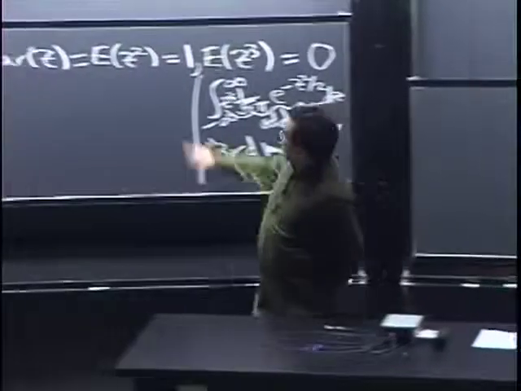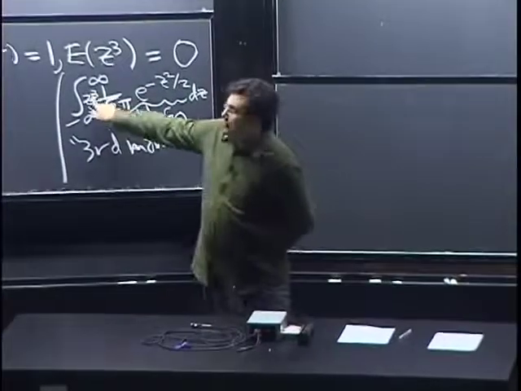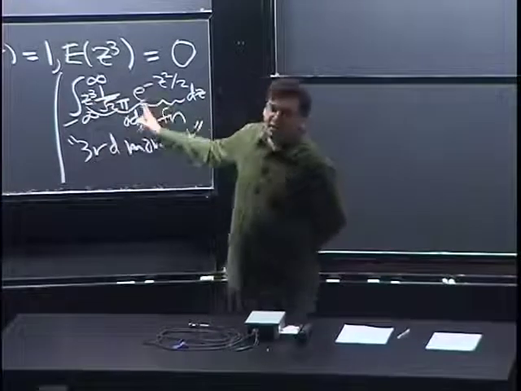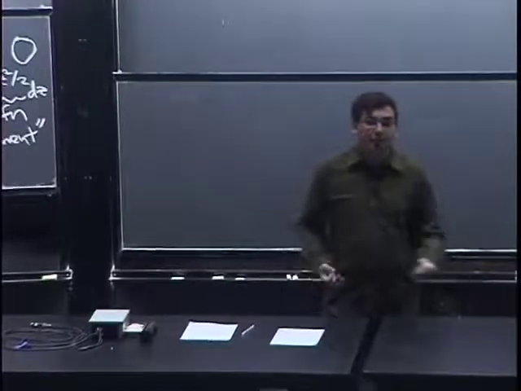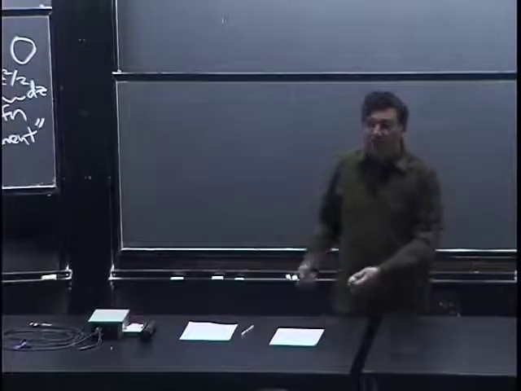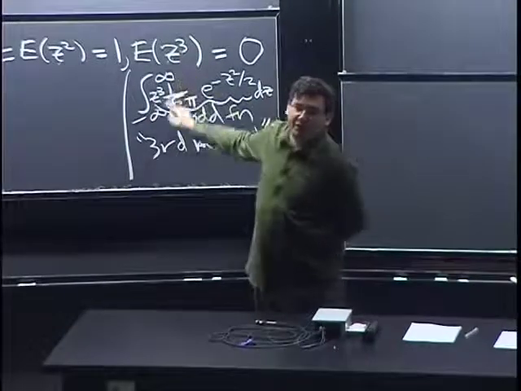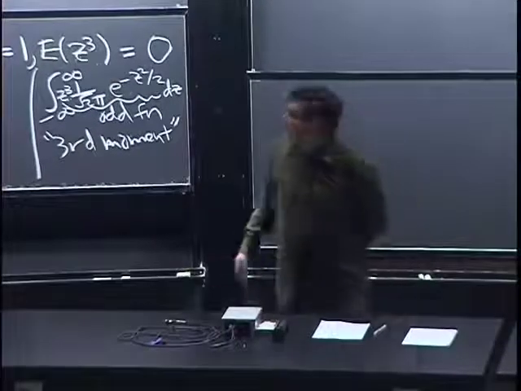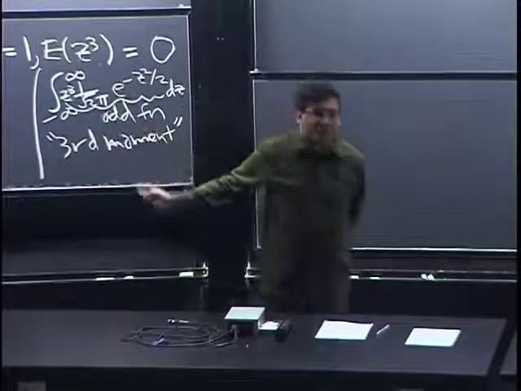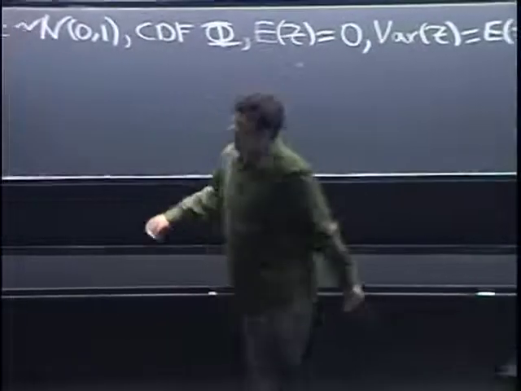The even moments, well, we have the second one. If we wanted E of Z to the fourth, it's the same integral except put z to the fourth instead of z cubed. That's not such an easy integral anymore, and it's not one you need to know how to do at this point. We'll probably come back to how to do things like that later, but not before the midterm. But you should know from LOTUS that you could write down the integral for E of Z to the fourth. It just happens to be an integral that I don't expect anyone can do right now. Odd moments, though, immediately get 0 by symmetry. No integrals needed.